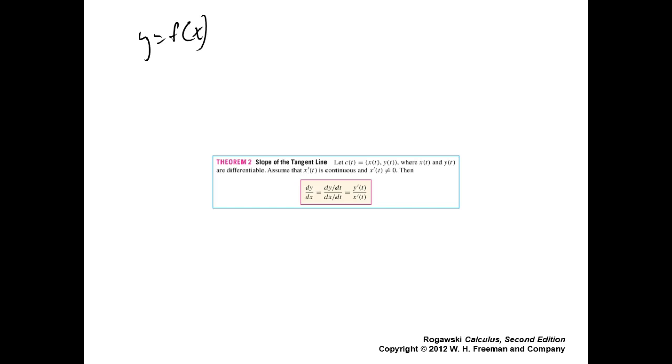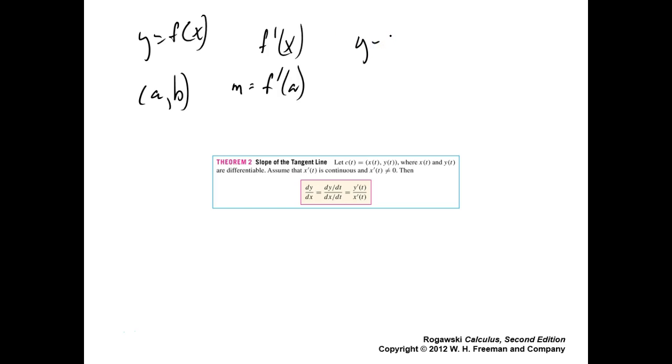Okay? So if you have a point, say, name a point. A little more generic. How about (a, b)? Then the slope of that tangent line would be f prime of x. Right? And if you want the equation of the tangent line at the point (a, b), then the slope there is going to be f prime of a. That's going to be the slope. And then your point slope formula, anyone remember that?